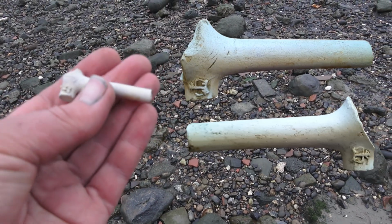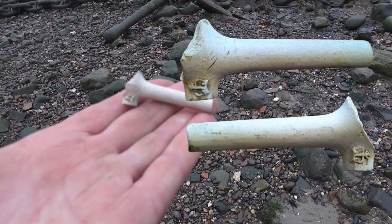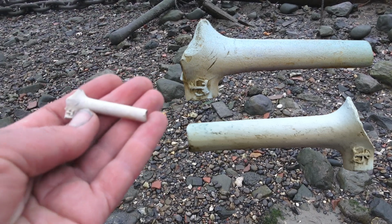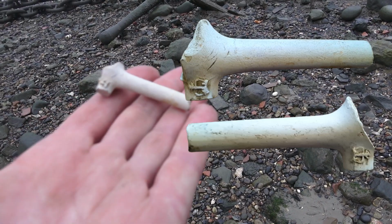Now this would have dated to the 1700s, I'm pretty certain, and so that would be a Georgian crown. It is particularly nice. So always check your pipe stems. You never know what you might find on them. It's amazing to think that this is so old, several hundred years old, and that little stamp is still in such good condition.